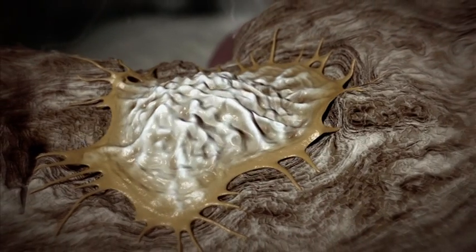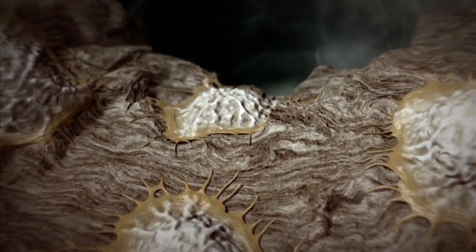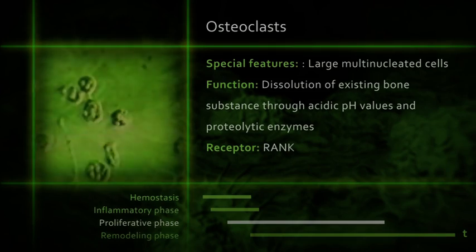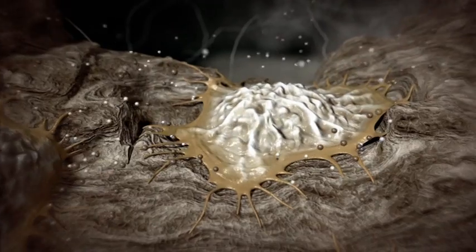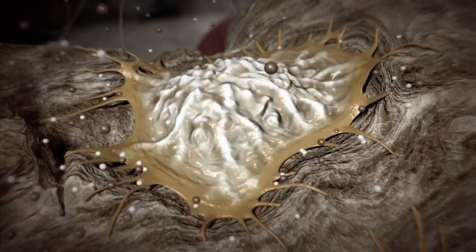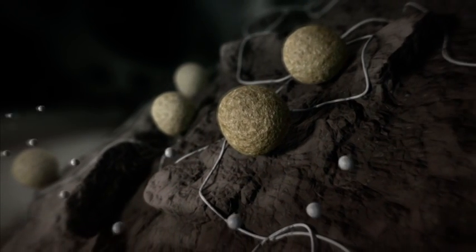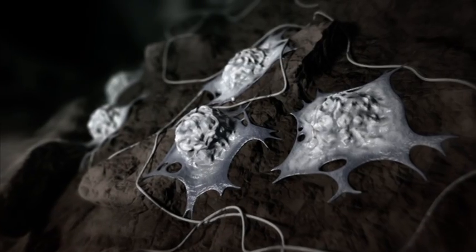Starting around day seven, activated osteoclasts attach themselves to the fracture edges of the residual bone, resorbing it and creating space for bone healing. However, this will initially reduce the primary stability of the implant. The osteoclasts dissolve the bone using hydrochloric acid and proteases, releasing BMP, TGF-beta, and PDGF from the bone matrix, which in turn initiate the formation of new bone. Perivascular cells not only create new blood vessels — they also migrate toward existing trabeculae and to the implant surface, where they differentiate into new osteoblasts under the influence of BMPs from the dissolved bone. The adsorbed proteins such as fibronectin have a crucial influence on the attachment of bone progenitor cells to the implant surface.